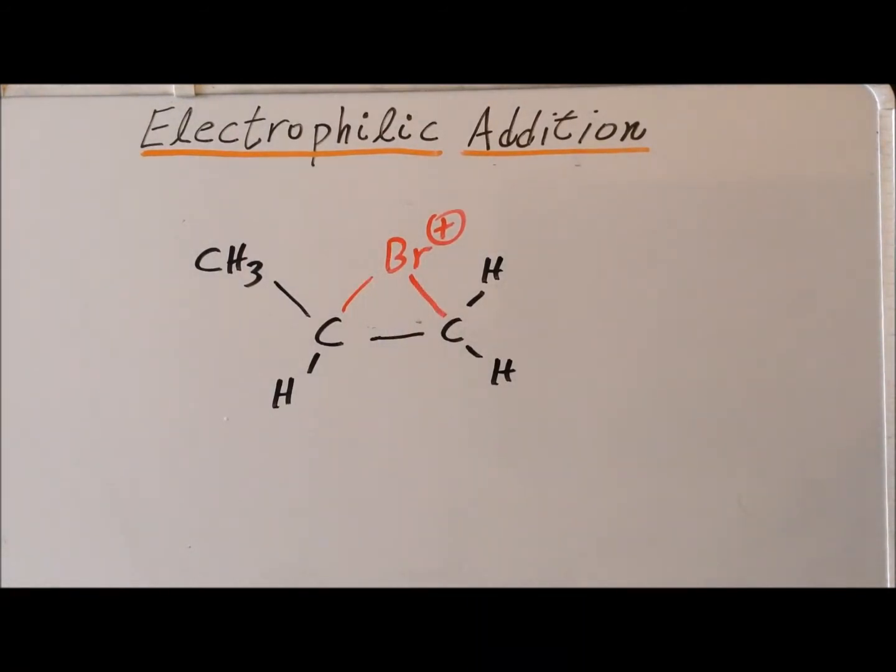In this case, we get exactly the same sort of addition, and that bromine attacks to this particular carbon, preferentially, over this carbon. In Markovnikov's original paper, he talked about it being in terms of the electrophile adding to the carbon that is under the less influence of other carbon atoms. So this carbon is under more influence of carbon atoms because it's a secondary carbon, whereas this carbon is a primary carbon. So the first step is the formation of this cyclic bromonium ion, but with bromine being ever so slightly closer to this carbon than to that carbon.